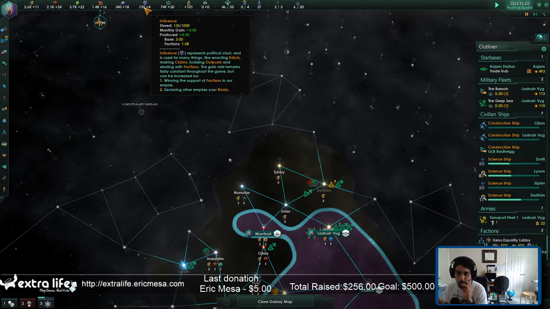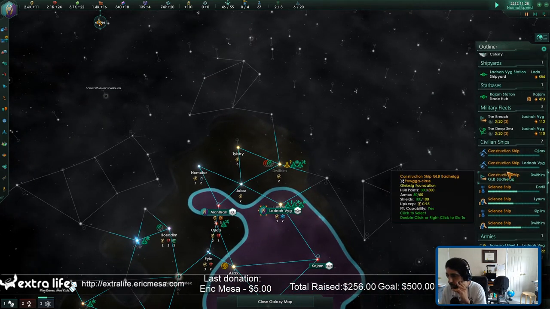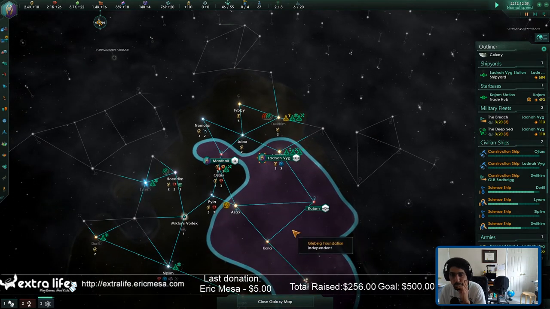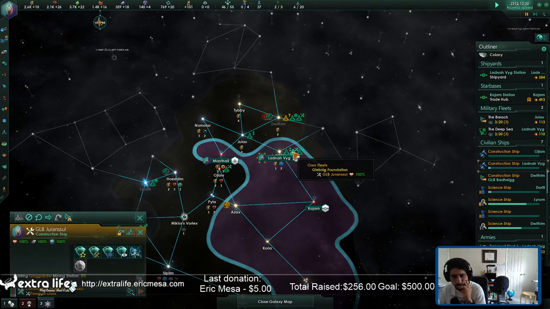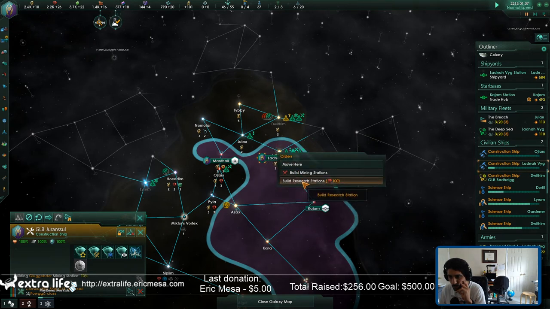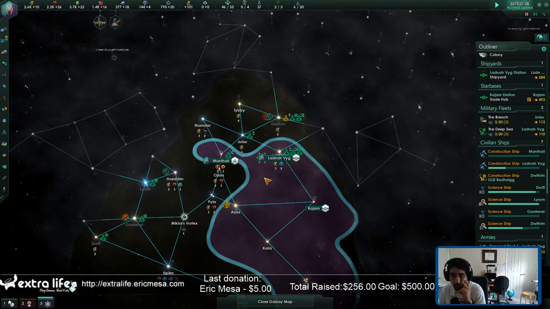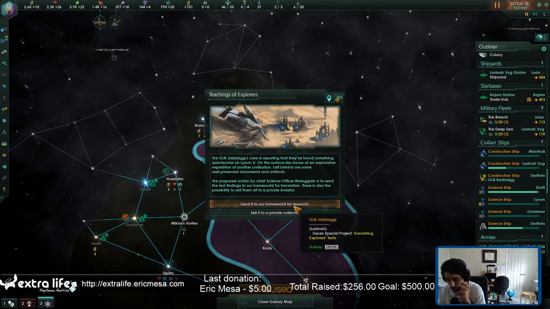All right. All right, so construction ship. Need 10 more. I don't remember it being so hard to make those before. Maybe that's a balance change they made. All right. Construction ship. Research complete. Build a research station. All right. Six more needed. All right, we'll do that.